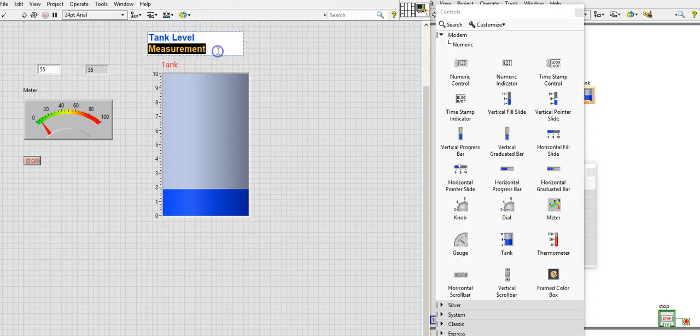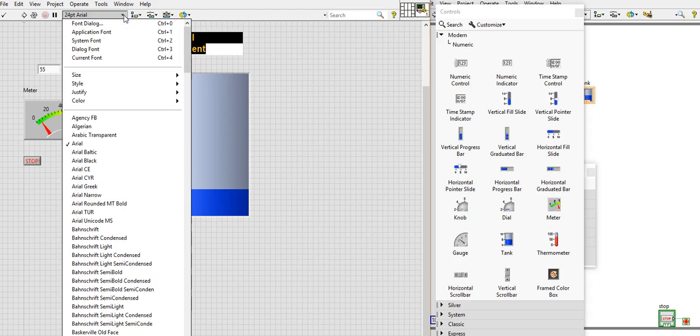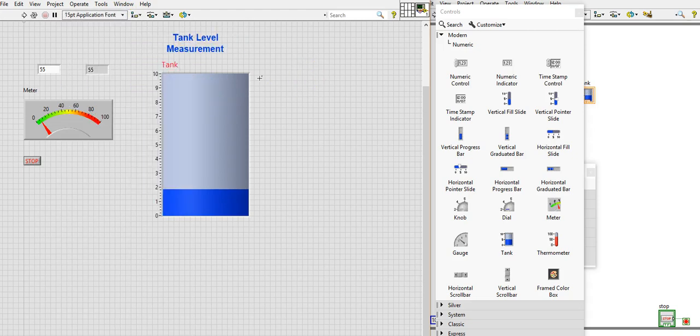But if I wanted to center this now, the same thing, I can highlight my text. I can go under the justify options and I can choose center, and it's going to center it in that text field that I created. All right, so keep in mind that as we create labels and descriptions on the front panel, that we can change the color, we can change the size of the letters, we can change the font, we can underline them, we can center them, we can do anything that we normally would do in any regular word processing software.